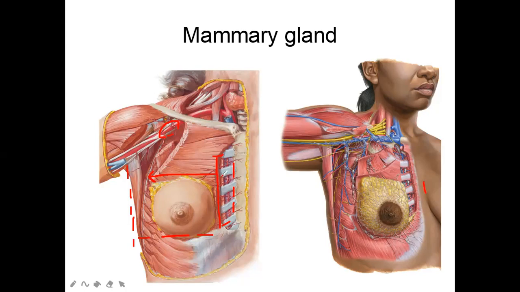And I said the veins correspond to the arteries. Then interestingly is the lymph, because this is a region for cancer. So the breast is divided into quadrants, meaning we have 4 regions. So we have the upper outer quadrant, the upper medial, the lower outer, and the lower inner quadrant. So I want you to appreciate this region that I'm shading there in red.